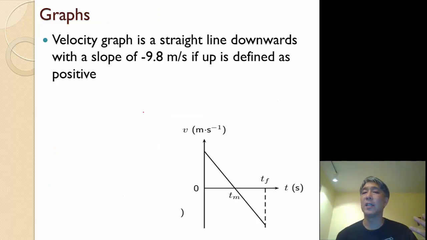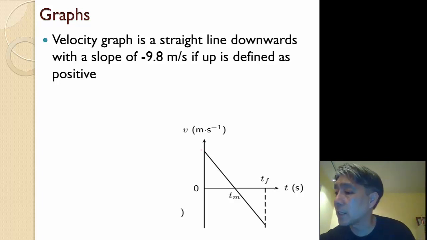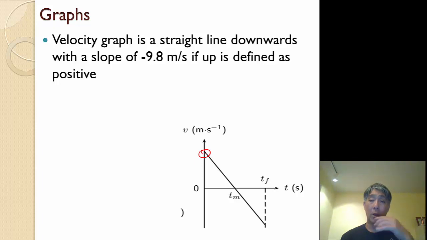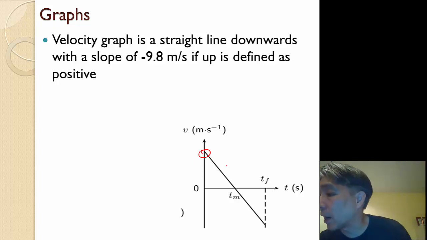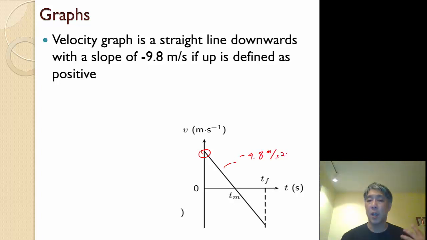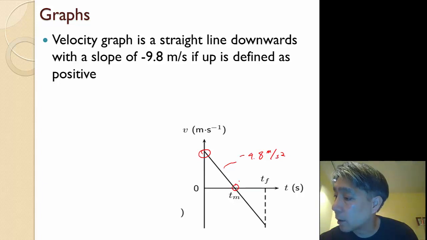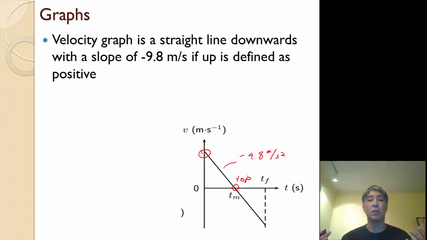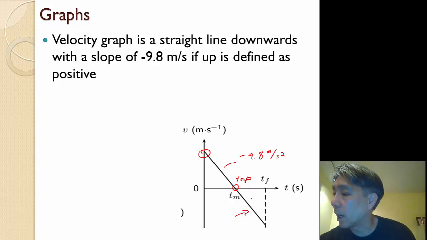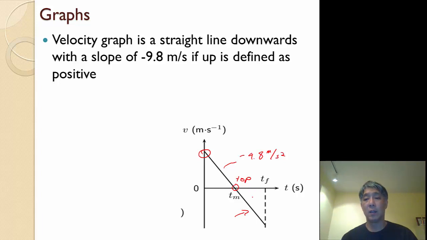Another way to look at the velocity is in the velocity graph. If I throw an object straight up, it has a positive velocity to begin with, right there. And acceleration means I will have a slope of negative 9.8 meters per second squared. At some point I reach the top of my arc, where my velocity is 0, but I don't stay 0. It doesn't flatten out or anything. It continues past 0. Now my velocity is negative, or I'm basically falling, and at some point I will catch the ball, and my analysis finishes at that point.